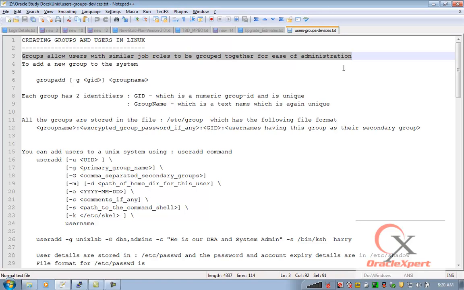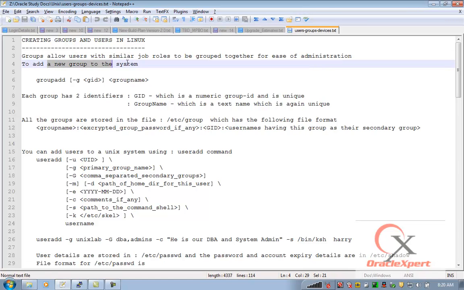Moreover, files or directories have permissions for the owner and for the group members. So it helps me in the entire user management process if I could club them together into groups. Obviously, those users who are doing the same job role are clubbed together into a named group.